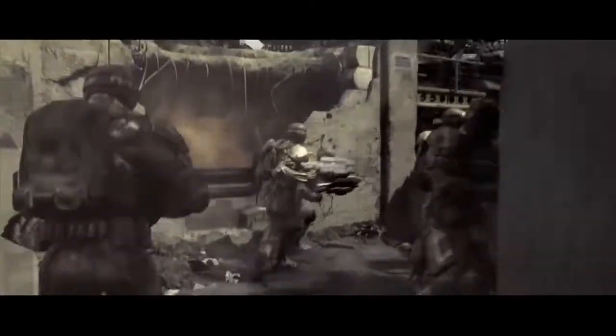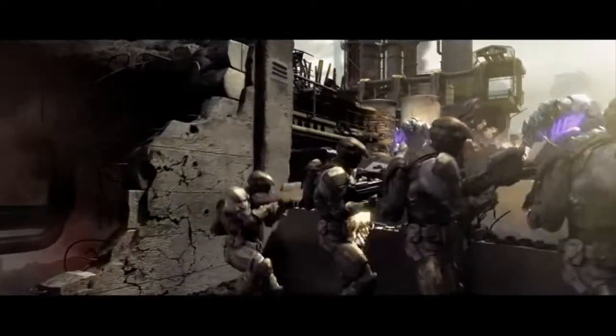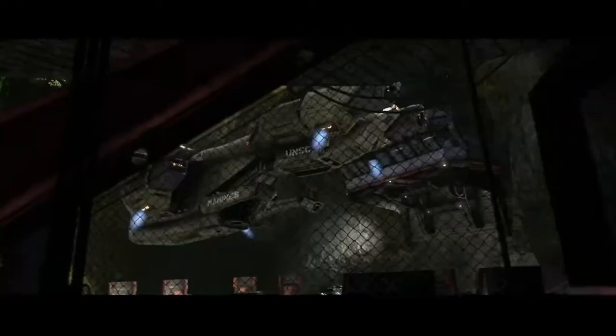Their remarkable functionality in combat and the versatility of, in particular, the Warthog, but really both vehicles, made them a good option for the UNSC, which was fighting in nearly every environment known to man, really. And one of the things that made these vehicles so favorable with the UNSC was their ease of deployment. They could be deployed right onto the battlefield from the back of a Pelican.